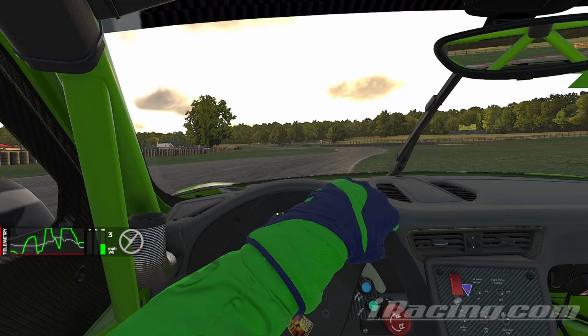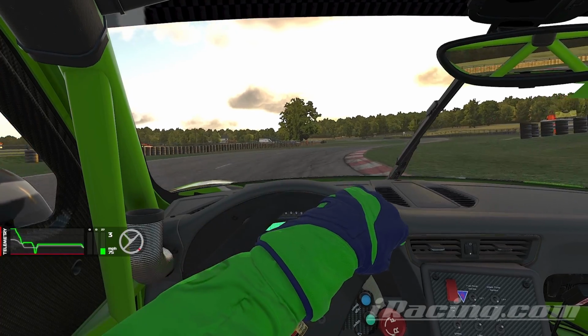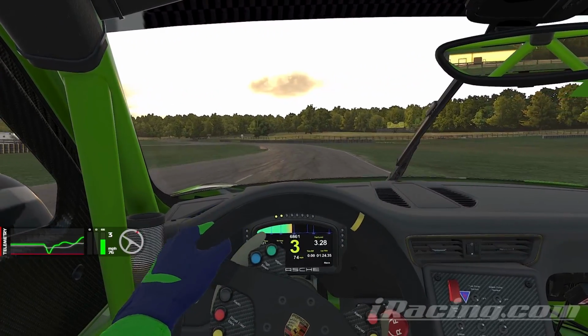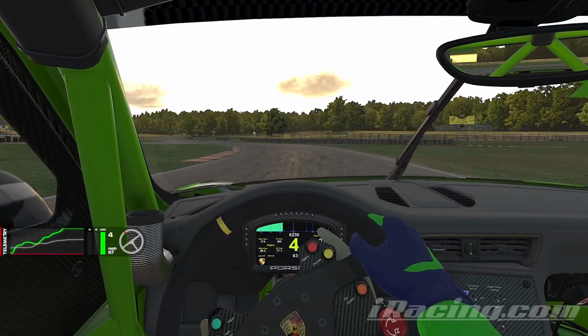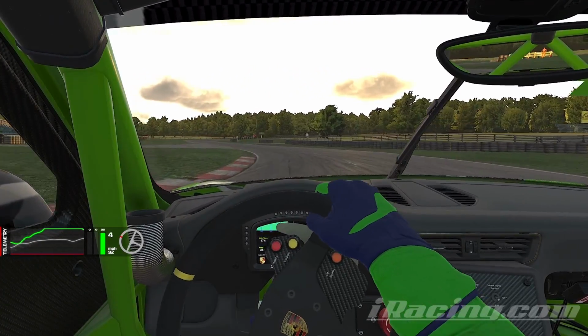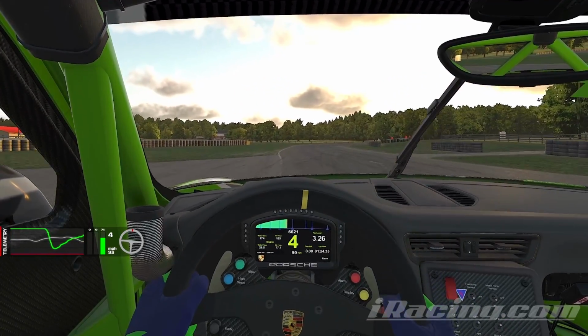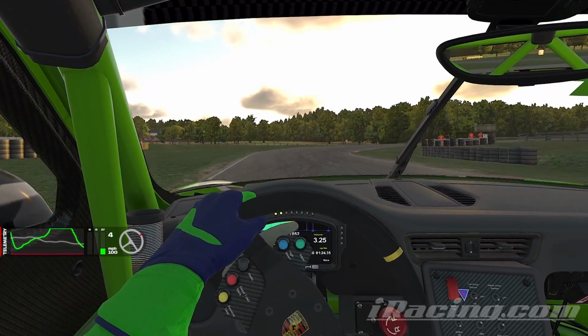So each one of these corners, you're going to lift to dig the nose in, make the corner, and then stay over to the side, get back on the gas, and then you're going to lift again to put the nose down and keep the corner nice and tight, and then get back on the gas. And again, you're going to lift a little bit to make the turn in, keep the nose down, and then get back on the gas.